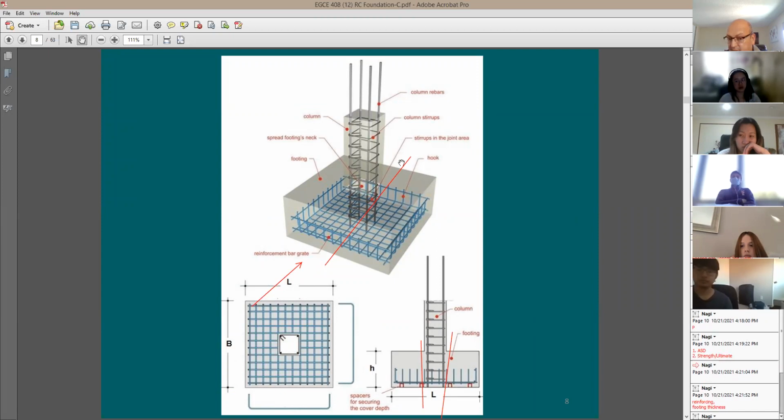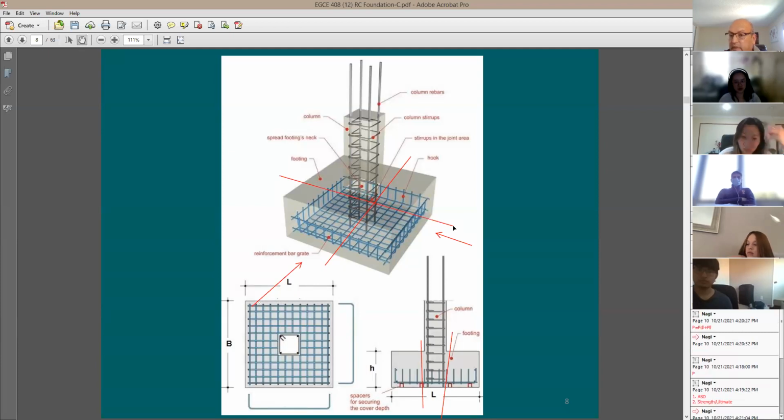You're looking this way. So the section is going to be right and left of the column. But when you look at this side also, if you look from this side, you can draw your section this way, at this face of the column. And this explains that I need a mesh reinforcement at the bottom, because both of these 2 sides are going to be lifting up, working as a cantilever. So I need to design the reinforcing in both directions.